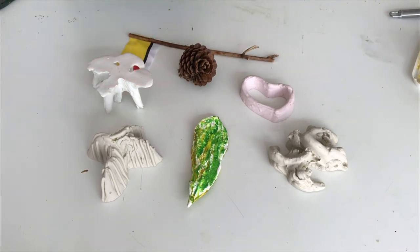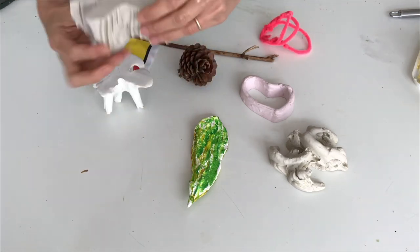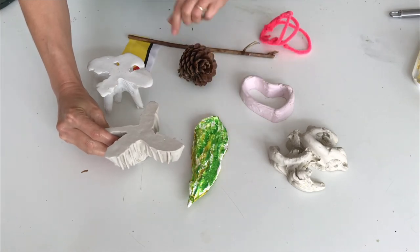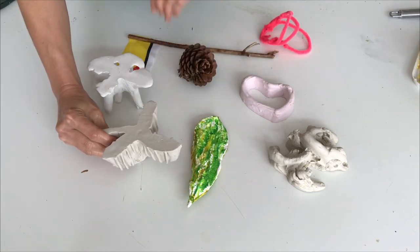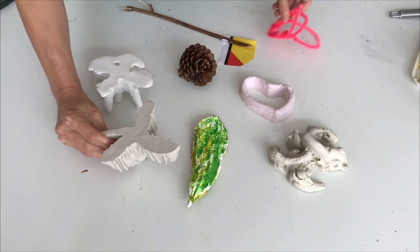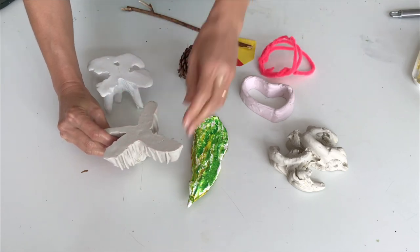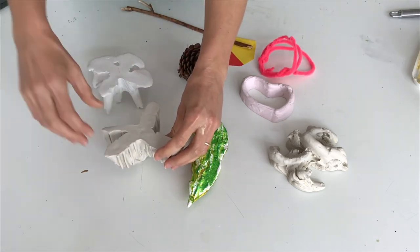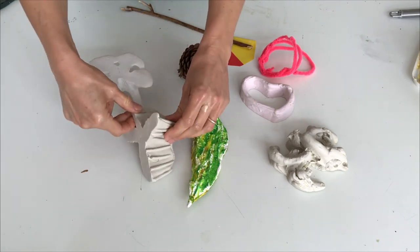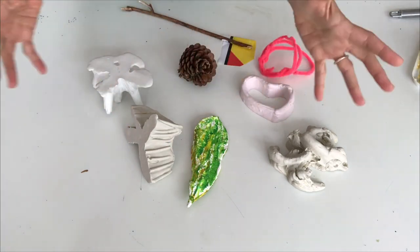You can try to include different things - so if you remember, once the plaster is still wet, you put in a little flagpole or a little bit of pipe cleaner, or whatever you find - a stick from the garden - and have it stick out and let it dry like that. It will be embedded in your sculpture, so you would be able to put your sculpture up some other way with something sticking out.